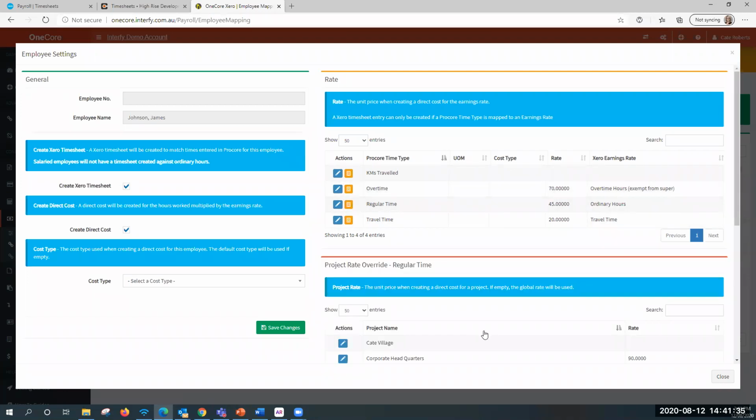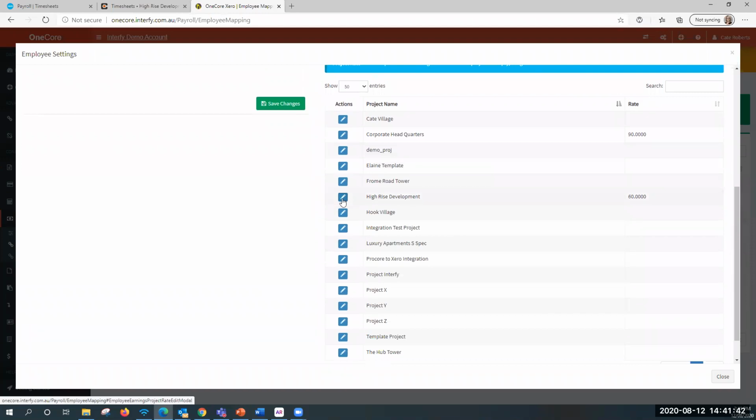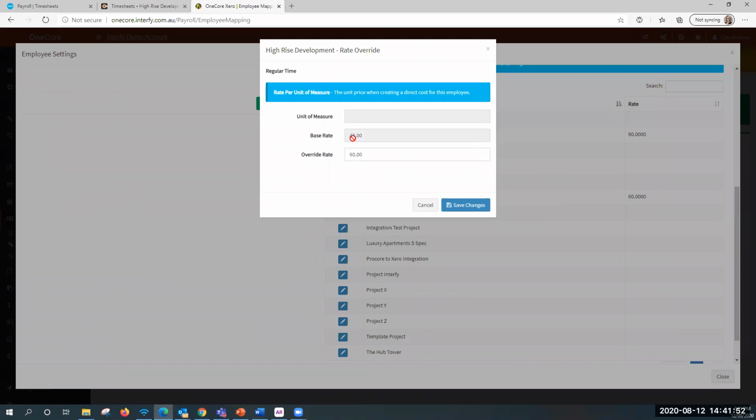If you'd like to stipulate a different rate for a different project, you can do this by nominating that rate next to the project using the blue pencil icon. You can see in this example that high-rise development has a rate of $60, which will override the base rate of $45. You would enter your amount and save your changes.